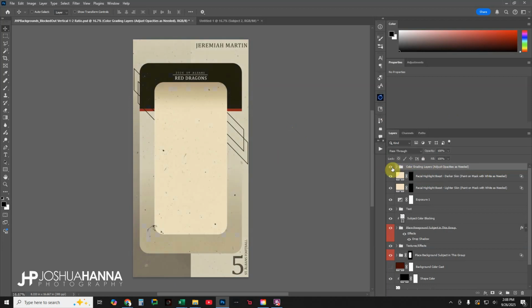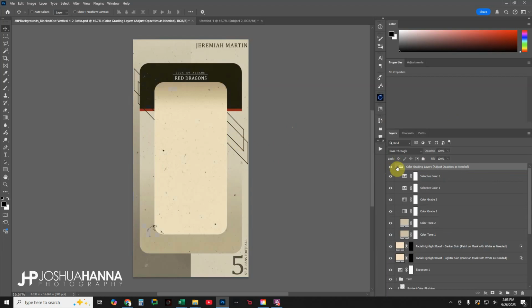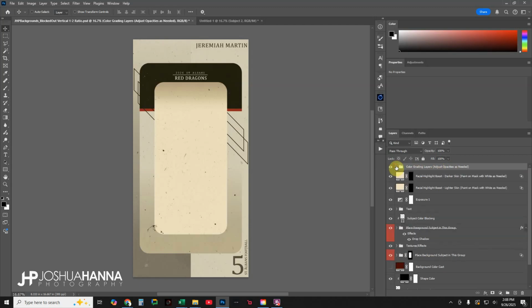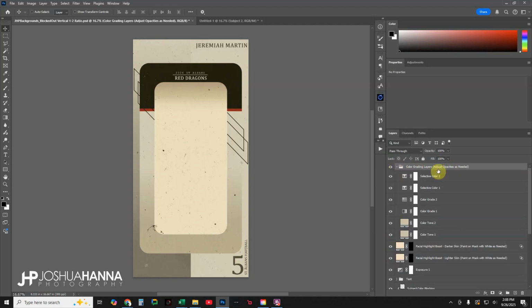Now, there is a whole vintage tone added to this design. So in this color grading layers folder here, when we expand this, you're actually going to see quite a few more layers in this than in normal designs because of the color toning that's getting done to give it this kind of aesthetic.